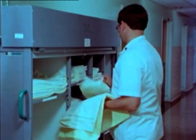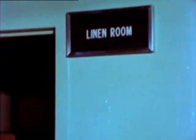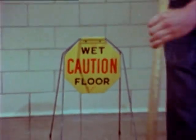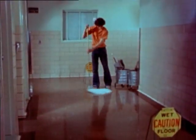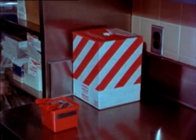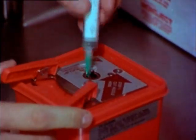The clean linen cart should be opened only when removing or replenishing supplies; the rest of the time, keep it closed. Soiled linens should be kept in a separate location and in a closed container. Some housekeeping tasks present potential hazards. You can help minimize the possibility of an accident by clearly marking the work area and mopping one side at a time. Proper disposal of a syringe means using a syringe destruction unit to first cut off the needle and then render the syringe useless. Discard the remains in the special containers provided — never in the wastebasket.